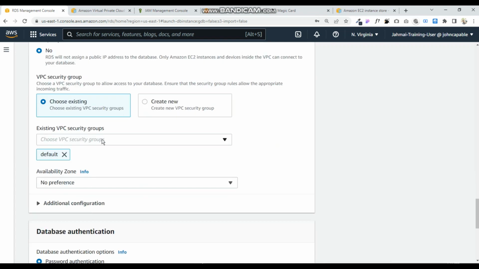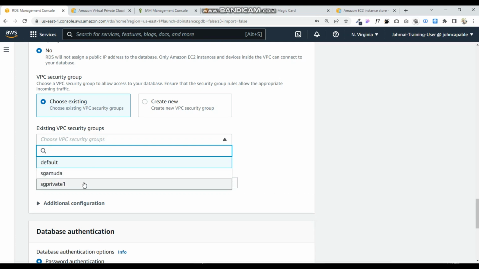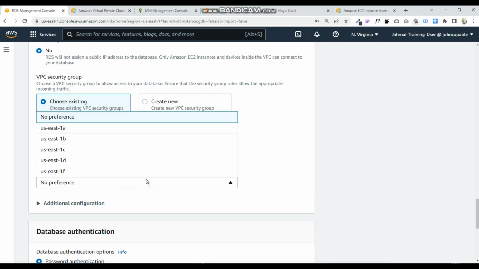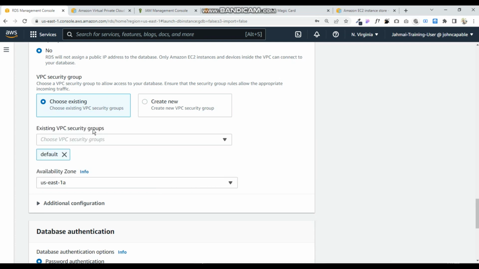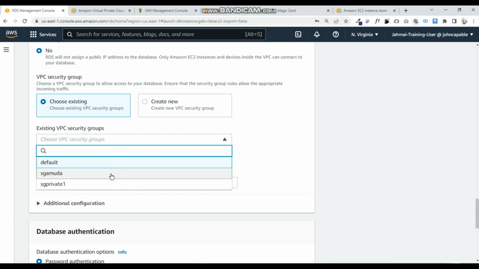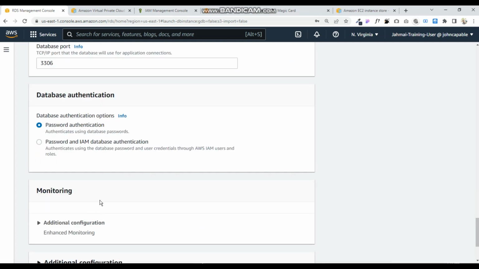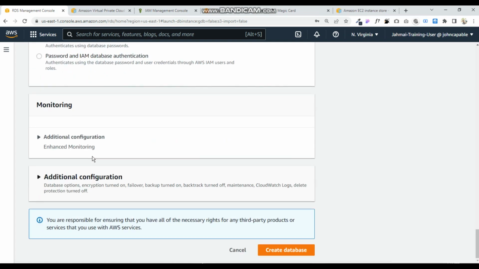We choose an existing security group and let's go for SG private 1. And our availability zone is US1. So go with this. Do we need a Linux configuration? No. So password authentication, yeah, we are good to go.